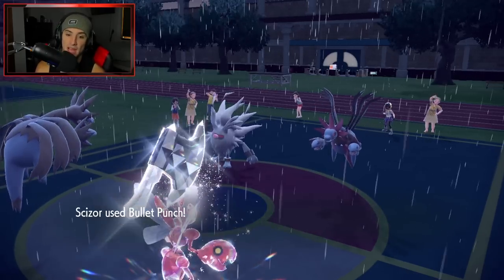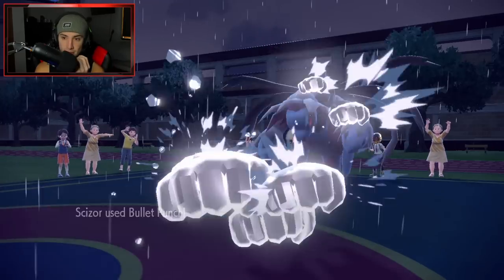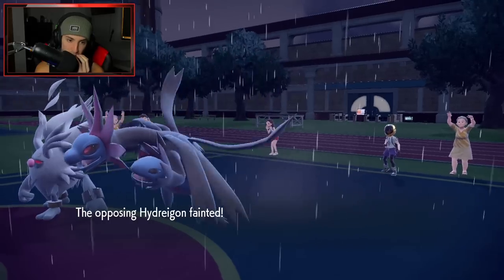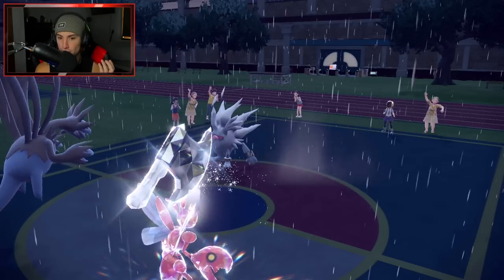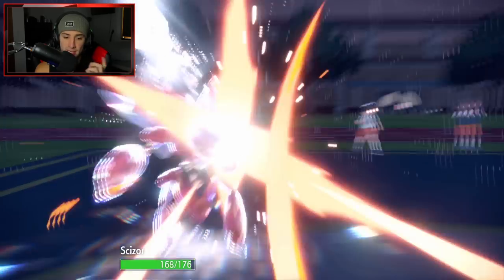Yeah, Bullet Punch is going to be flying from my Scizor. Bullet Punch comes out here. We take out the Hydreigon, no problem. And all we have to do is land a Draco Meteor, right? Correct? It just seems like the play. It's not going to KO, but then I can Bullet Punch and just get rid of the Annihilate. No problem. Annihilate goes for a Close Combat. We might die from that.